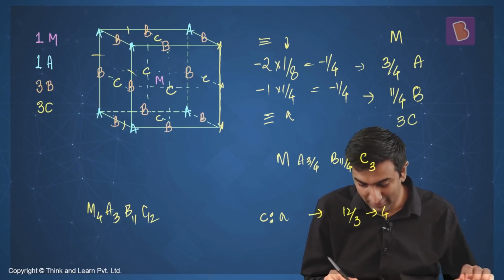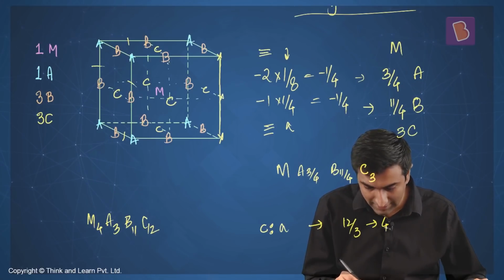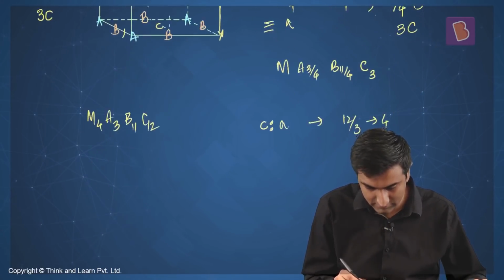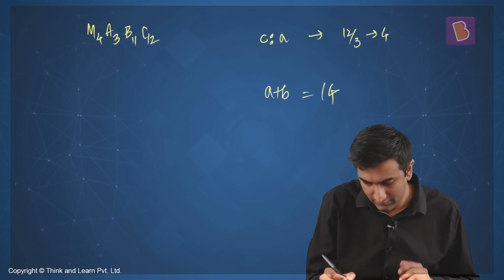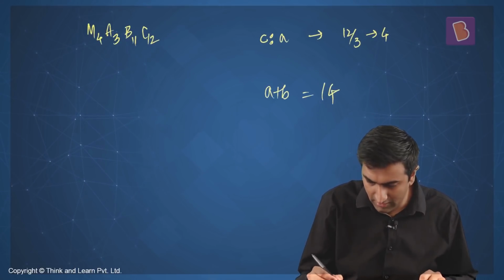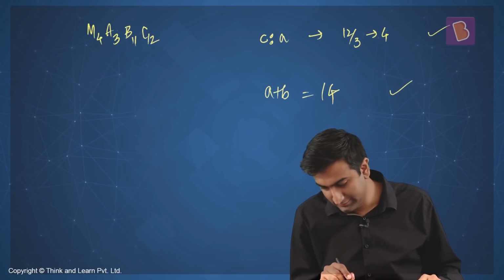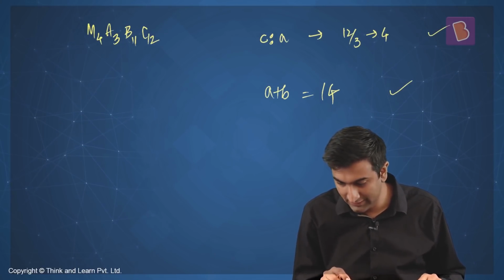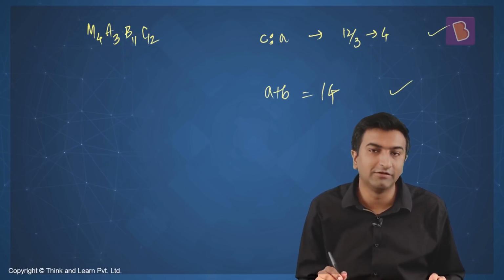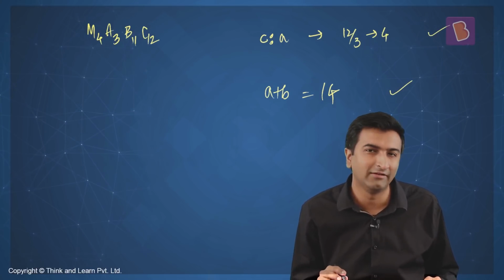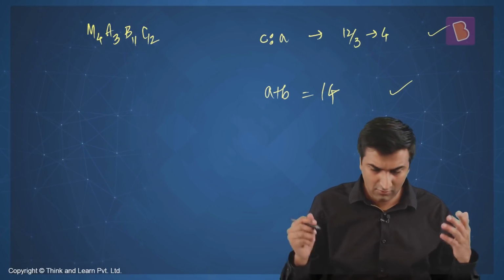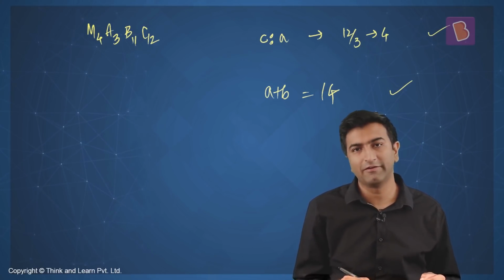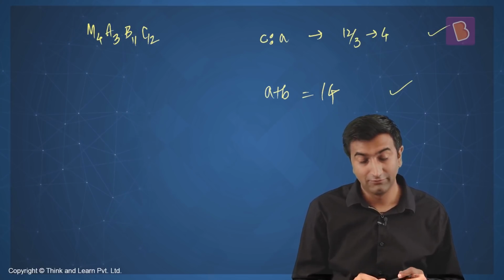Anyway, moving on. What is A plus B? A plus B in this case is simply 14, which is in one of the options. So yeah, both of these are correct. I know this seems like a tedious thing to do, and the goal for this sort of question is to get you used to anything the examiner wants to do, however funny it may seem, however improbable it may seem. But hey, you know what? No stress. We can figure it out, and that's what we are here for.